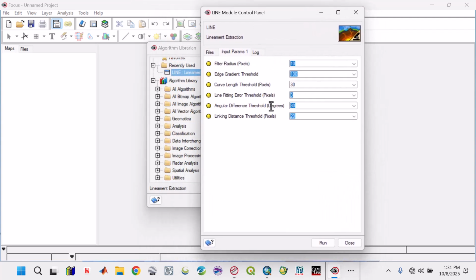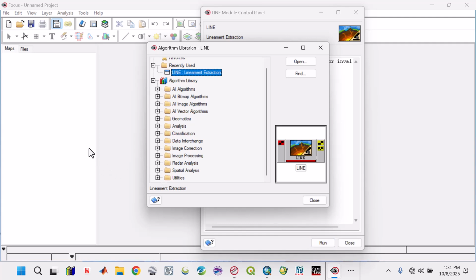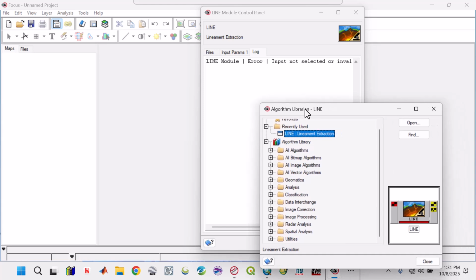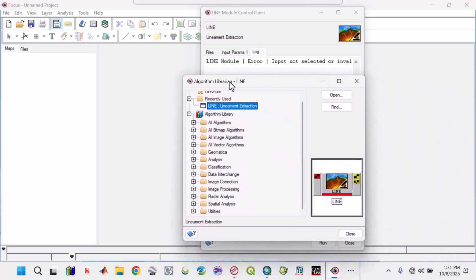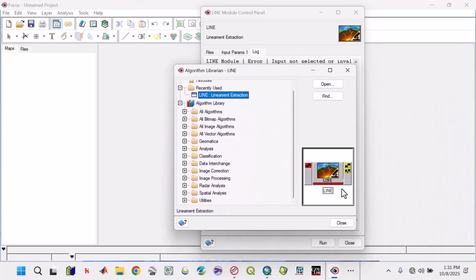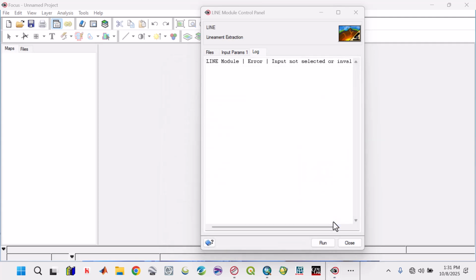When you click on input, you can see a lot of parameters we can vary, like the filter radius. You can maybe change this to 20 and see. Let's run. The program is going to run. Okay, then close this one.